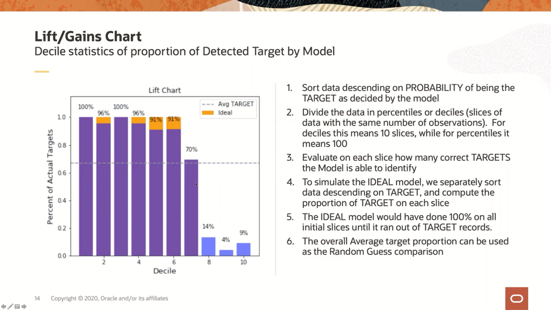And then after decile 7, because you can see the ideal is done here, by the time it gets to here, deciles 8, 9, and 10 are just errors, complete errors by the model, thinking that this was malignant when it was not. So that's the other error, the tail end of that.